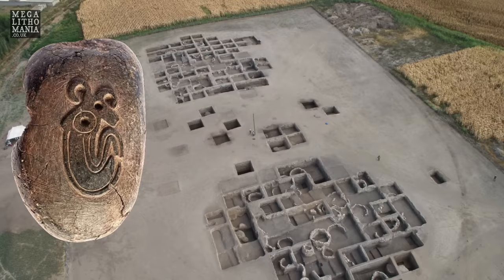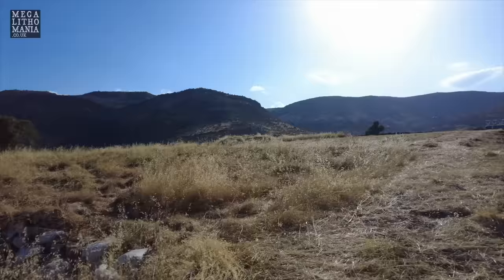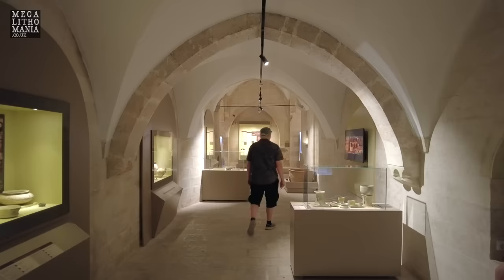Does that mean they were actually developing agriculture and animal husbandry in the kind of Ice Age, in the Younger Dryas zone, not just after it, like Göbekli Tepe, which was a couple of hundred years after the end of the Younger Dryas? So this raises a lot of questions as to the origins of agriculture, the origins of civilization, really, especially in this part of the world. And so we're seeing a whole culture, what I call a super civilization, going back to pre-pottery Neolithic times.